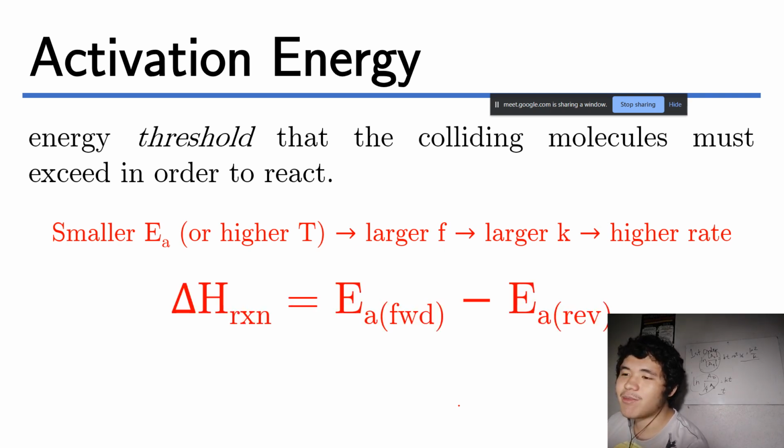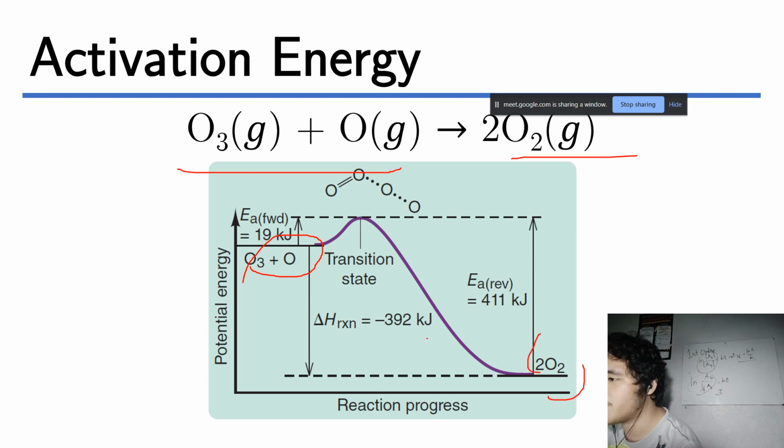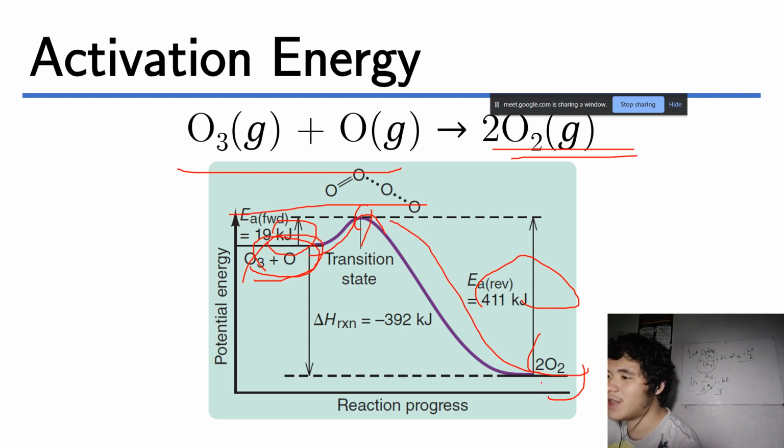And last concept, delta H reaction is equal to the activation energy forward minus activation energy reverse. We won't focus on that too much naman. Pero yan, this is what you call an energy diagram. Ito yung start. Ito yung end. So, Ea forward minus Ea reverse. Kasi nagre-release tayo ng heat para makaform ng gas. Transition state, yun yung tawag dyan sa taas. So, pag itong O3 plus O natin, na-reach niya to, magiging O2 na siya. Yun ang sabihin ng diagram nito.